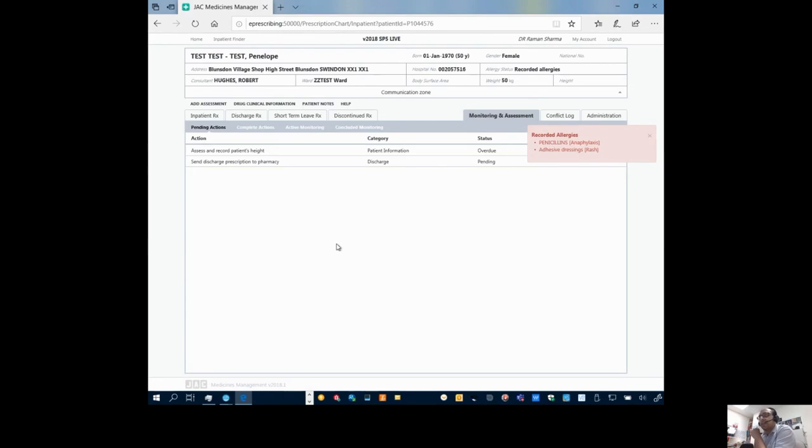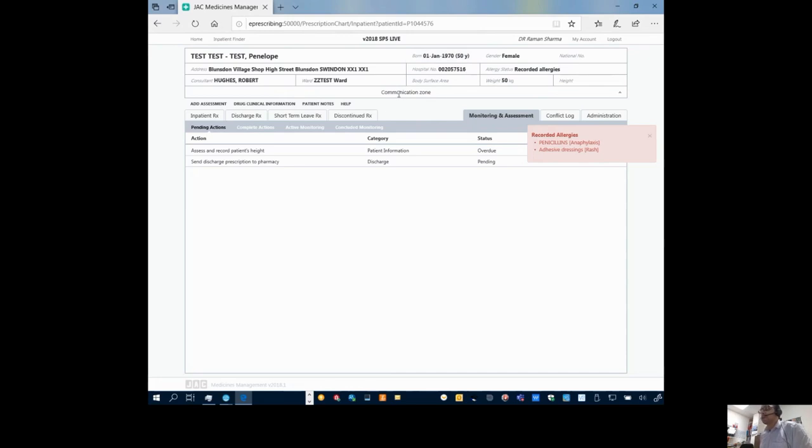So I'm just going to cover the user interface here a little bit because I think this is the important bit about this system. Those of you that have done electronic prescribing for some time on the old JAC system, it's this bit that's very different. It's the user interface that's different. So at the top, we've got a demographics banner. Each of the sections in here are clickable, and I'll show you where that takes you in a moment.